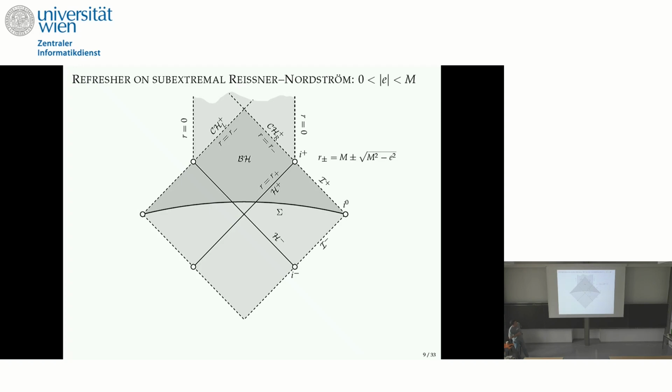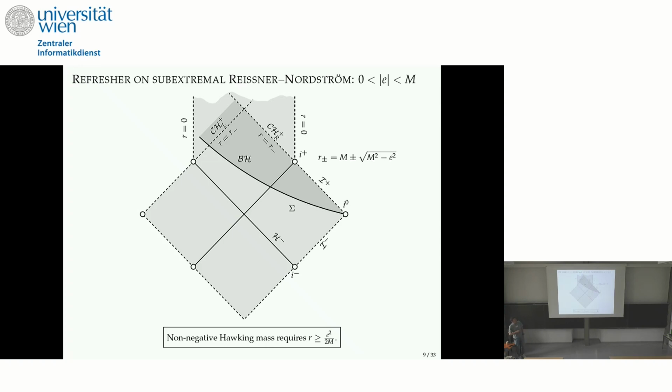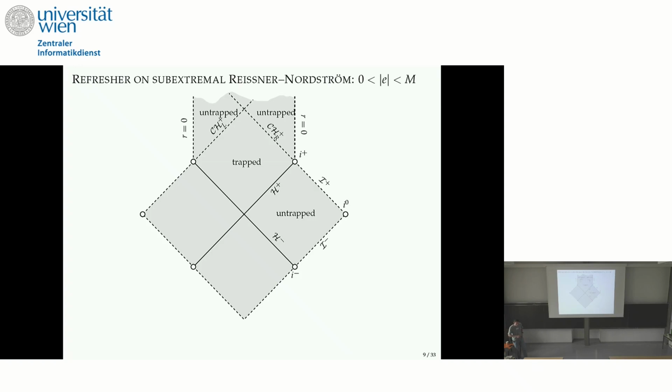So again, you can think of the solution arising from two-ended data like this. And then you'll get the darker shaded region here. But you can also look at incomplete data, as I did before for the Schwarzschild solution, and there you're actually allowed to also go inside the black hole. And all those spheres are physically relevant for gravitational collapse, as long as you don't go too far in. In fact, all of them have non-negative Hawking mass, which is a necessary condition for being able to arise from regular initial data on R3. Okay, so in terms of trapped surfaces, now we have something interesting, namely here there are untrapped surfaces, there are trapped surfaces again, but actually further inside the surfaces become untrapped again, and this is something which will be important.